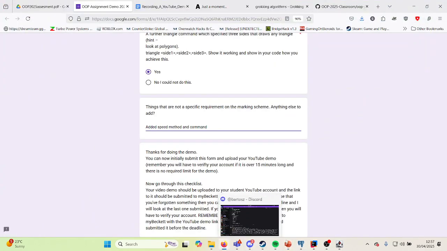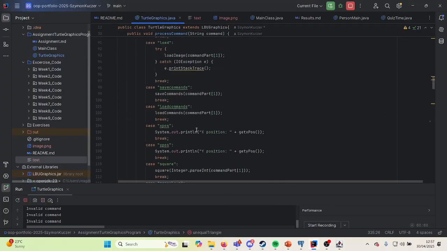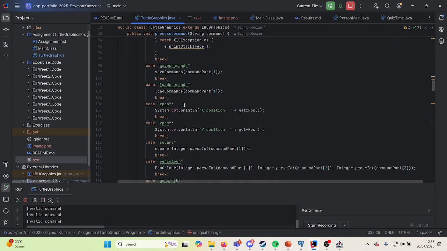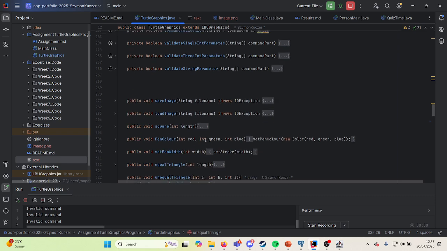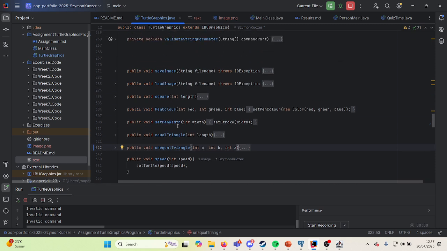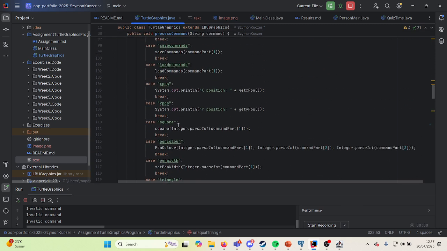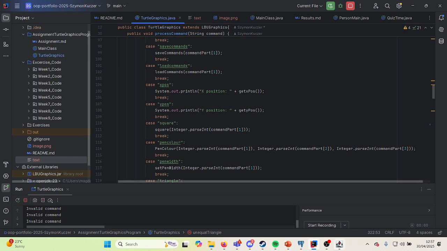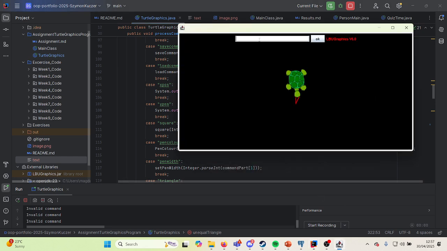Oh, oops, sorry, I keep bringing up the wrong thing. I also added an X position and a Y position command, which gets you the X position, Y position of the turtle, because it was really annoying me drawing my name in the about me thing and then it not working properly. So get X pos, what's my X position?